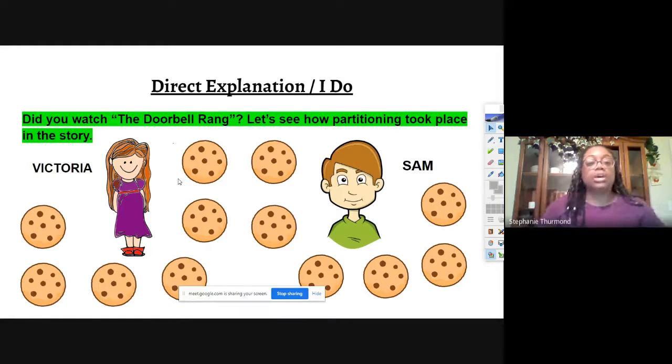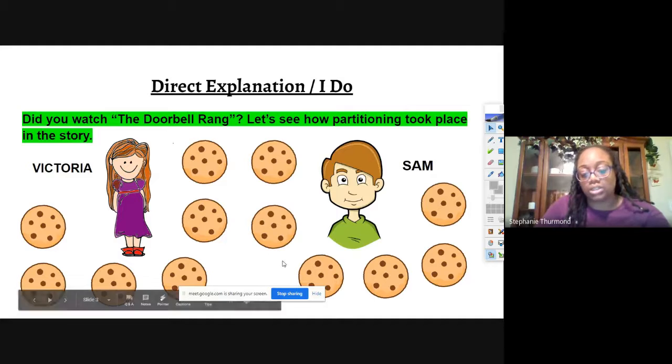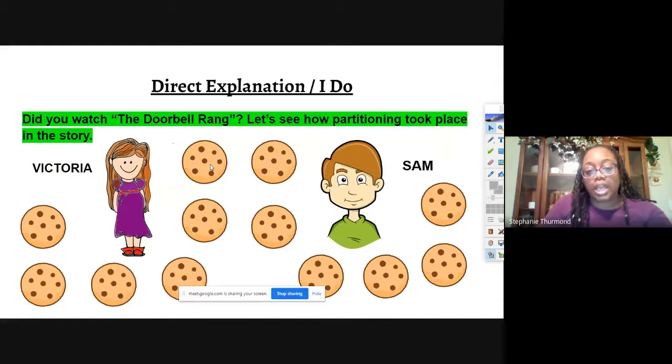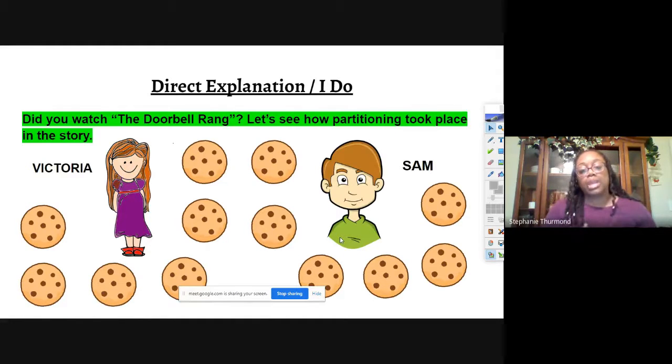Great, thank you. All right, so I'll go back to how I partition. If you watch the video again, there were a brother and sister, and they wanted to partition or divide their cookies amongst each other. They had 12 cookies, and so they knew that there were going to be 6 cookies apiece. Now here's my illustration. If I wanted to draw an arrow to each cookie and to each child, that's a way that I could use to be able to partition. So if I went 1, 2, 3, 4, 5, 6, 7, 8, 9, 10, 11, 12, that's how I would be able to partition my cookies amongst the 2 students.